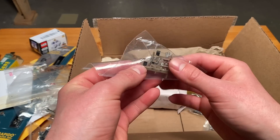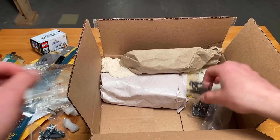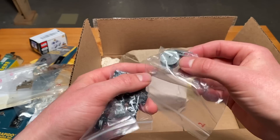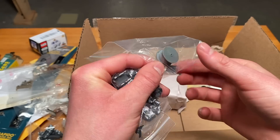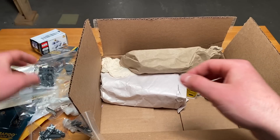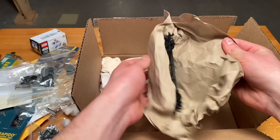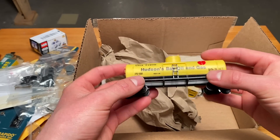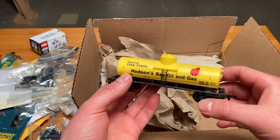Right here we've got what looks like some shelving, and some spare parts. More military vehicles. This is one of those things that they coil large amounts of piping or wire around — I think this is HO scale. And down here, let's see whatever this is. Hudson's Bay oil and gas — so it must be a Canadian car of some kind. I've never seen these before, but it's a nice tanker.